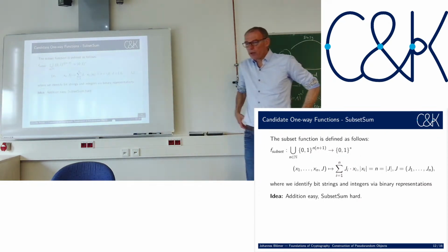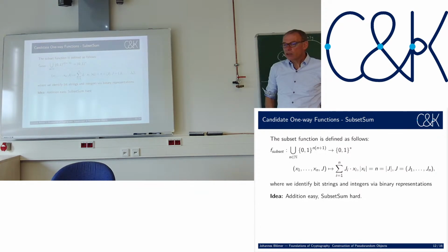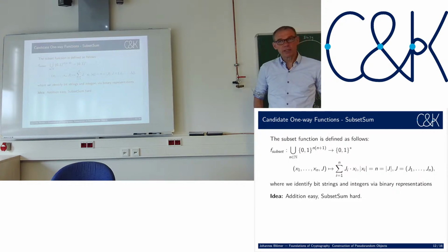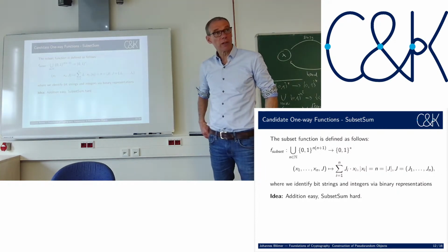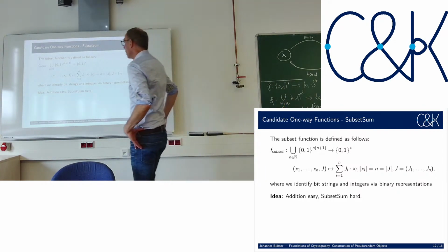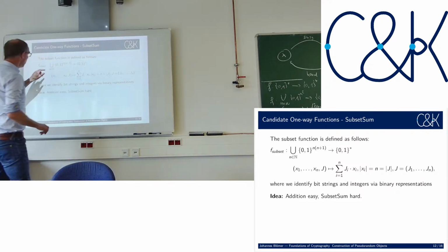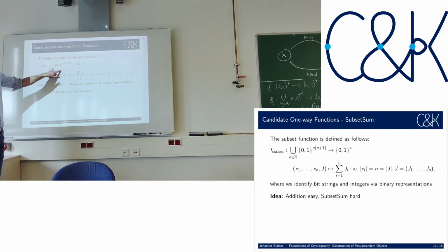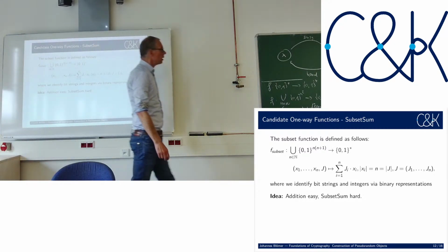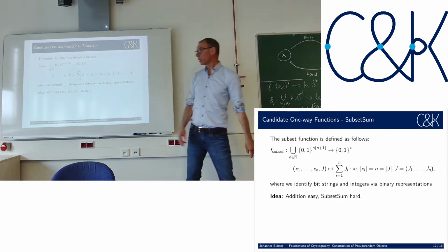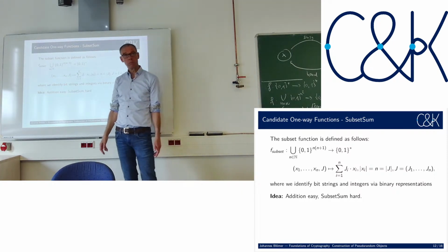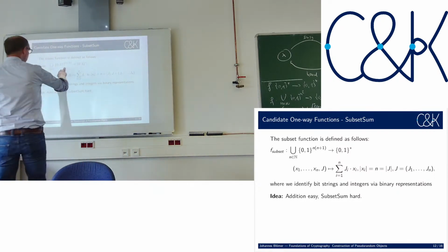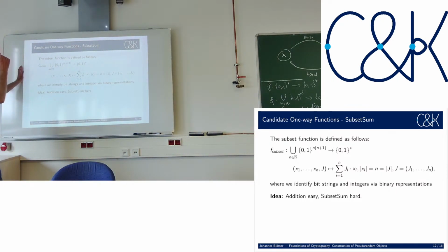Another candidate one-way function, which I think, but that's probably a matter of personal taste, has a better chance of being really hard, is the so-called subset sum one-way function. The subset sum function is defined as follows. Again, it's defined on a restricted domain, and this time it's the domain of bit strings of length n times n plus 1, for all n.